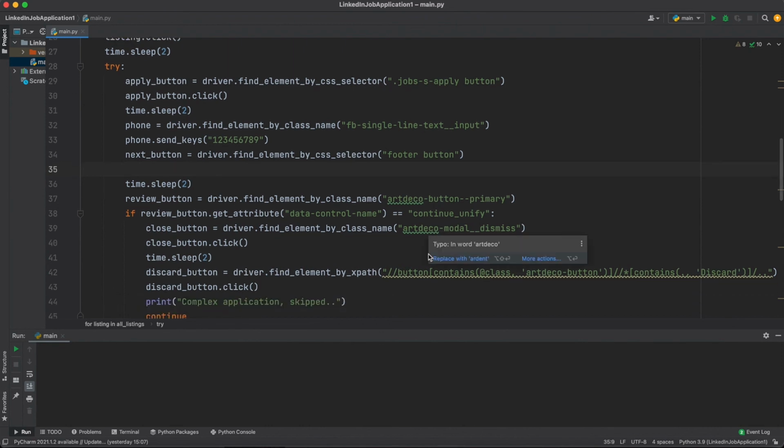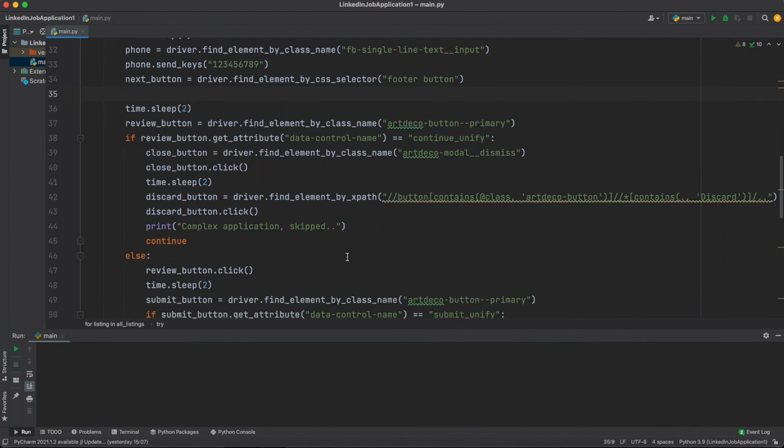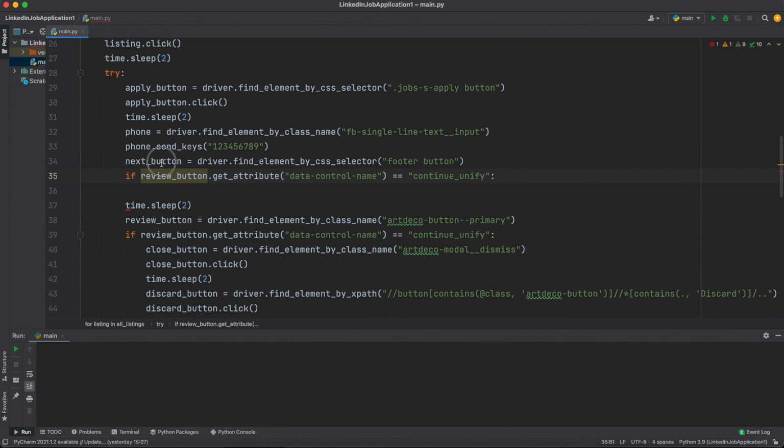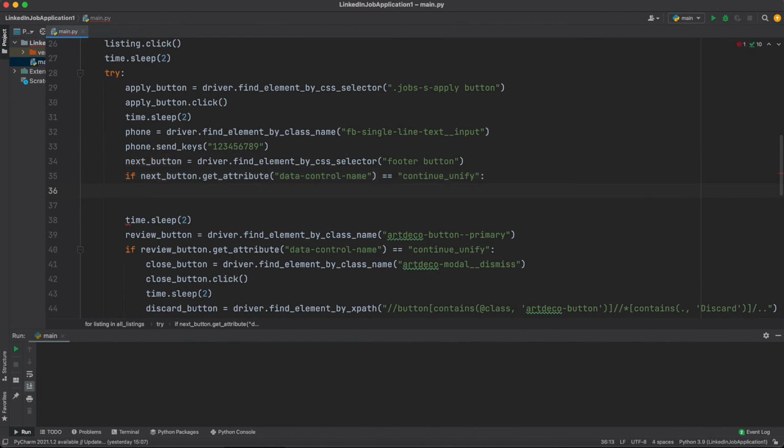To do so, we are going to access one more time the data control name. As you can see here, we have used this condition below, so I'm going to use the same condition. I'm just going to copy this code from here and paste it after the next button. So it's going to be like this, if next button, and instead of review button, I'm just going to put next button. If the next button's data control name is equal to continue unify, we are going to click the next button because we need to continue to the review.